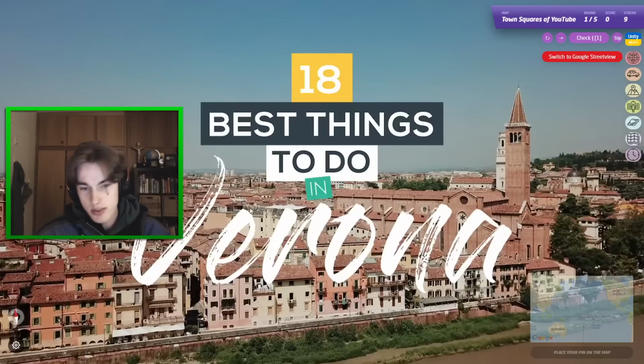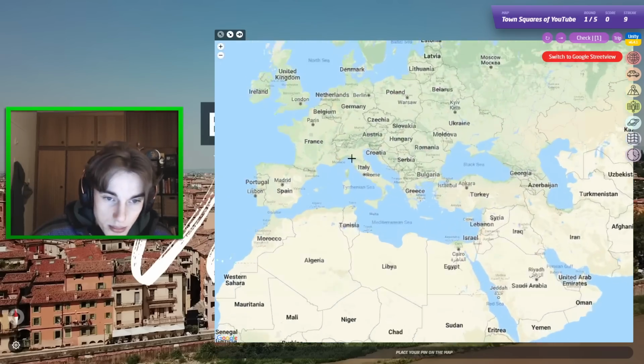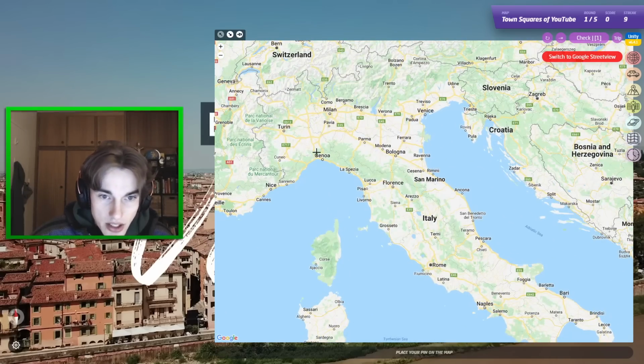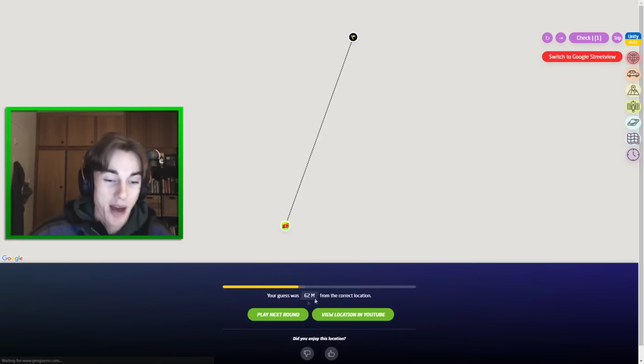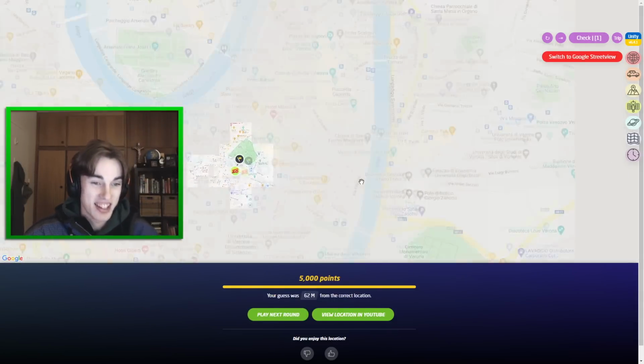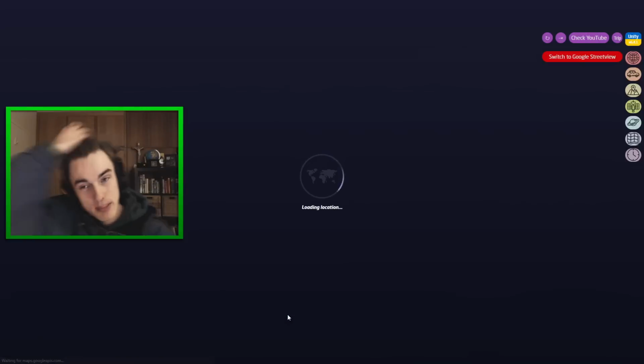Okay, so this one is Verona. I think that might be in Italy, but I can't actually remember. Initially I was thinking, yeah, Verona, so there we go. So we'll take the easy W on that one, probably 62 kilometers away, a full 5,000 points there. Probably one of the easier rounds we'll get today, but we take them.